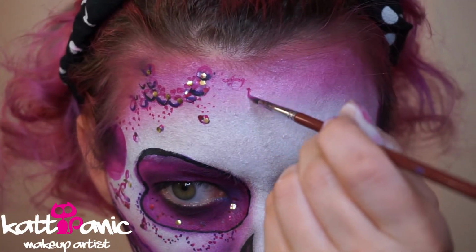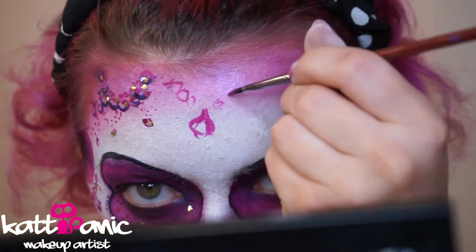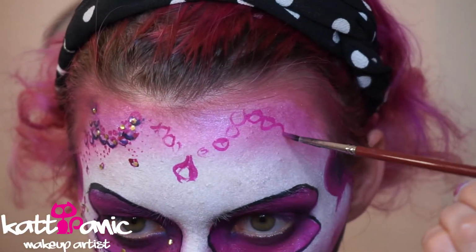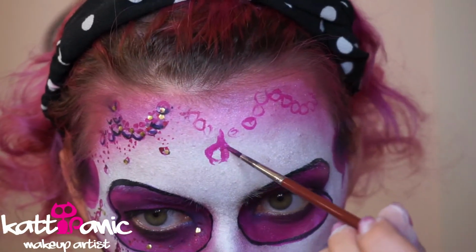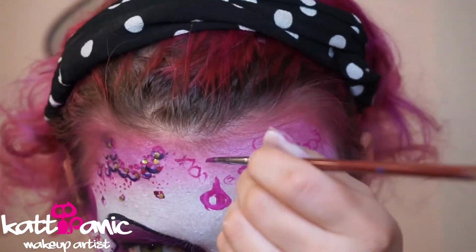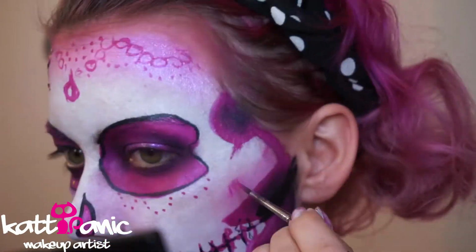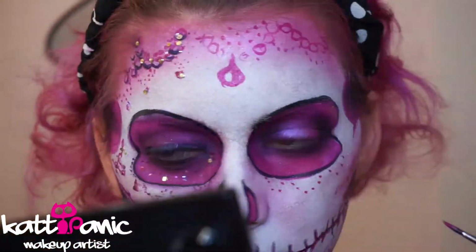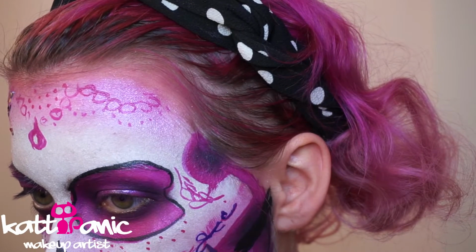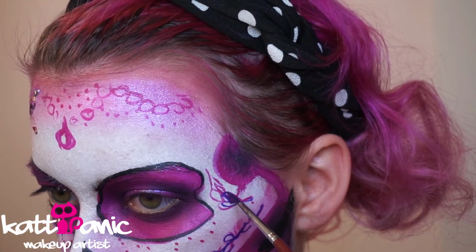Now I'm taking the pink in the Kryvaline and I'm going to start outlining all of the gems on the forehead and around the eyes. Now I'm filling the negative space between the gems and the designs with the dark purple in the Kryvaline to give it more of a 3D-like effect.